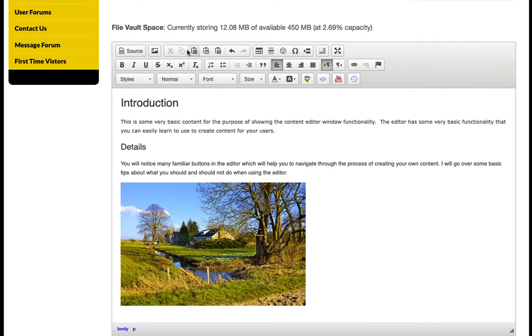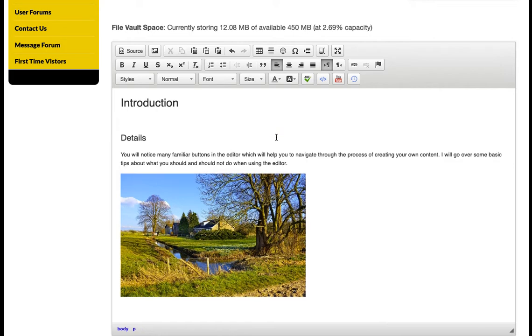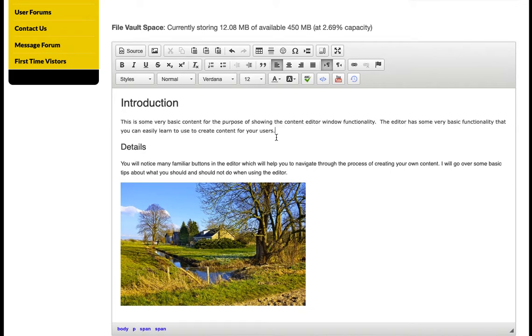Let's take a look at some of these other tools here. So this would be if I highlight this content right here and I come up here, you have the ability to do cut and paste. I like to use the keyboard shortcuts for this. So for example, I would use Control or Command X to cut and Control or Command V to paste.